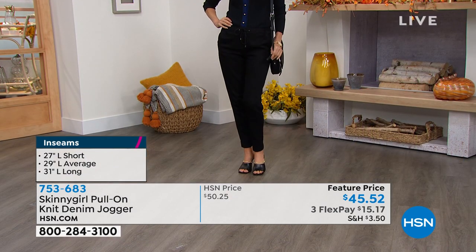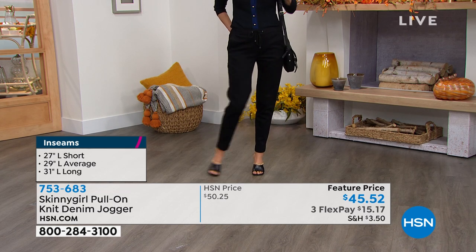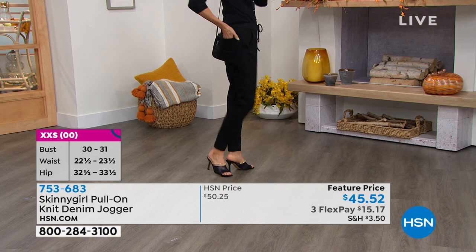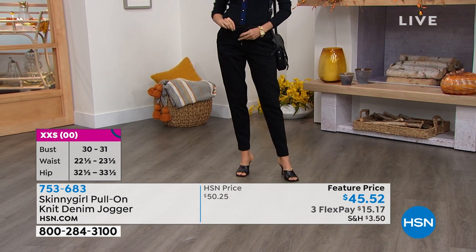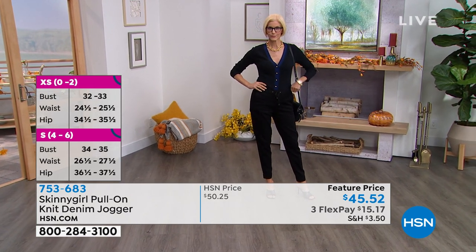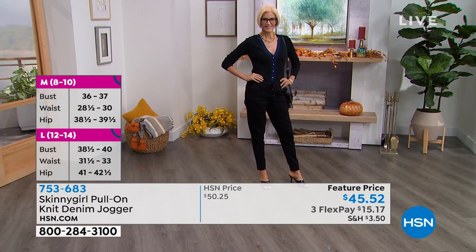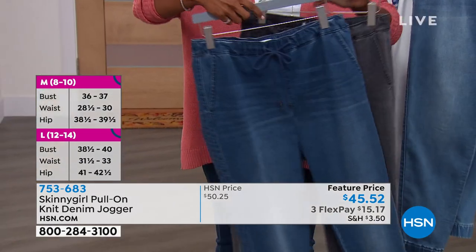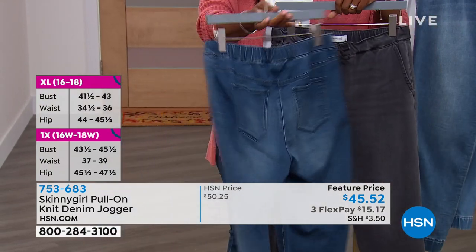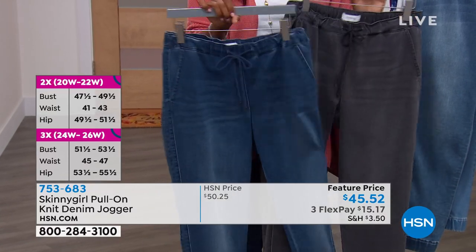These are the most transitional item you could buy — you can wear them as dressy Saturday-night date-night stiletto pants, or run for coffee. They're as comfortable as something you'd lounge in with your kids, but you've got gold hardware at the base of the functional drawstring, comfortable pockets, and a really nice elastic. They're so flattering but so comfortable — it's like you're getting away with murder. If you want a slimmer fit, size down; otherwise your regular size will give a generous fit.